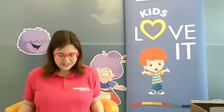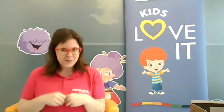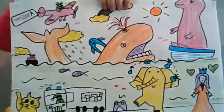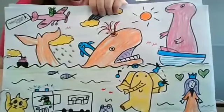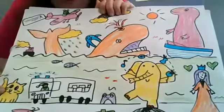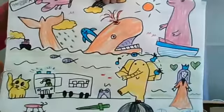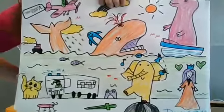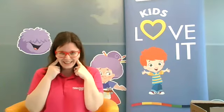And when he finished, he showed it to his teacher, and the teacher was so happy and so proud of him and gave him a 10 because the drawing was fantastic. Can you see the drawing? Look! It was very creative. The whale is orange, the elephant is yellow, the dinosaur is pink. The cat is yellow. Everything was in the color that is not the one that we usually take. So that was great. And now all the colors are happy again.